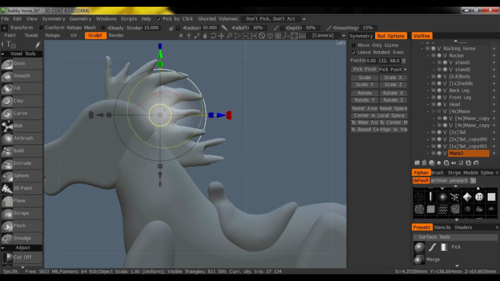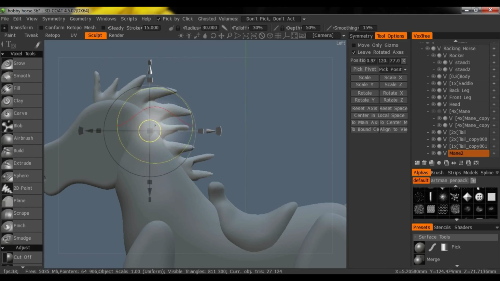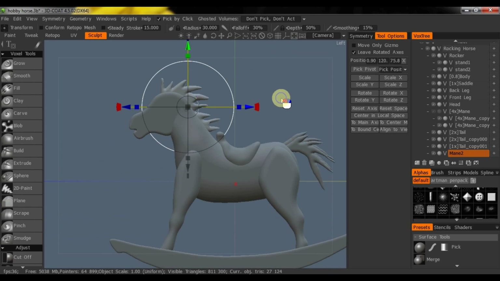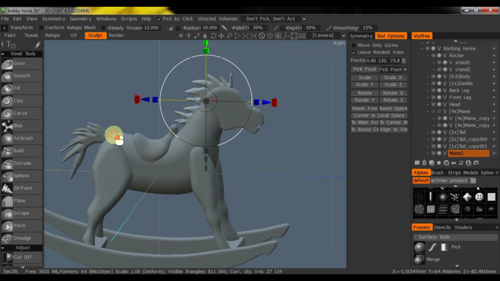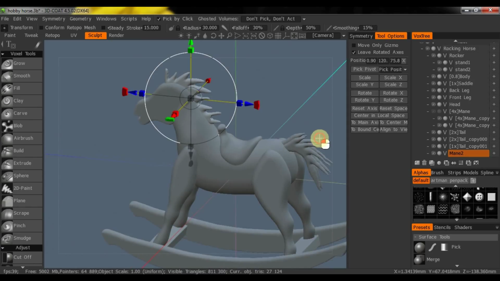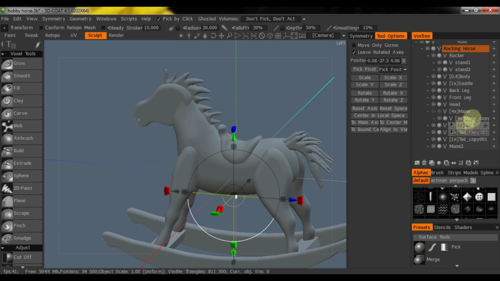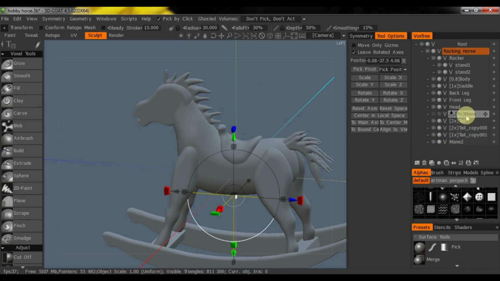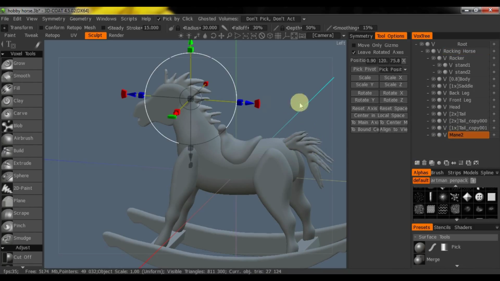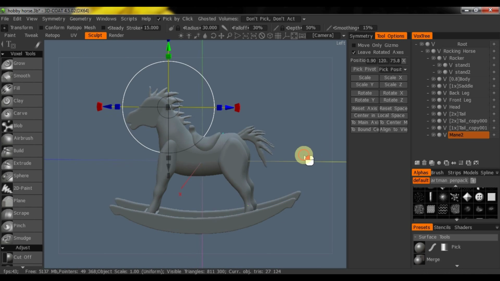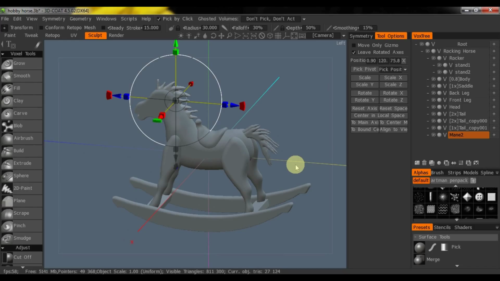Let's put the transform tool on it, bring it deeper into the model for a moment. Yep, I think that's exactly what I want. Yeah, I like it. Alright, so I'm going to go up here to the main and I'm going to delete all three of these. Delete. Delete. And so my main 2 now, which is a single layer, is the new main for this project. And there it is. The hobby horse.